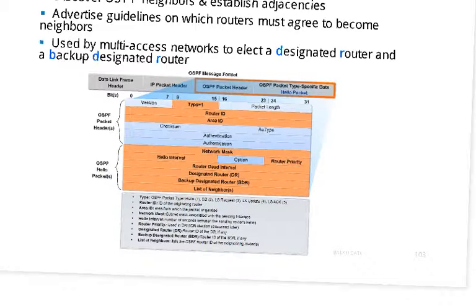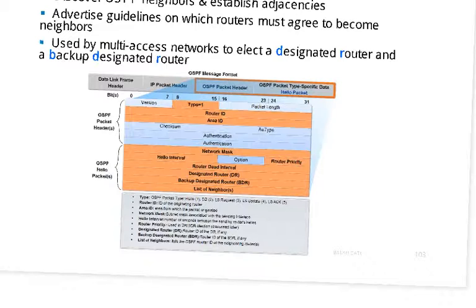What you need to agree on specifically is the router priority, the designated router, and the backup designated router. Those did not exist before in EIGRP. Okay, we'll talk about them in detail in the following slides. So the router priority indicates the priority of how to trust the information coming from this router.